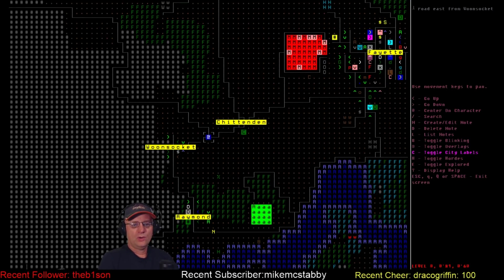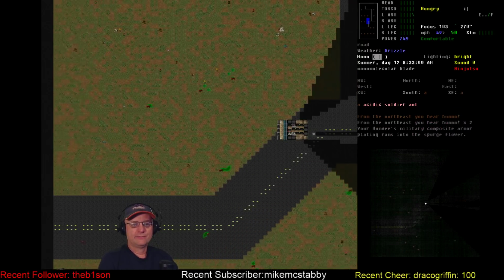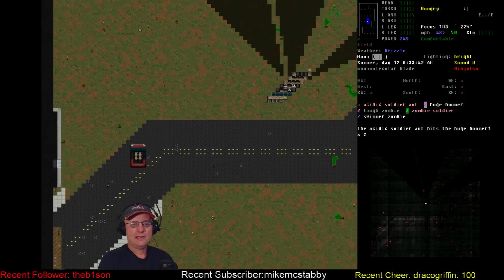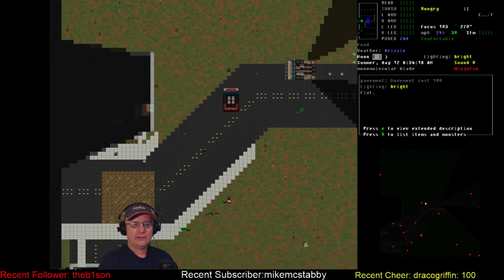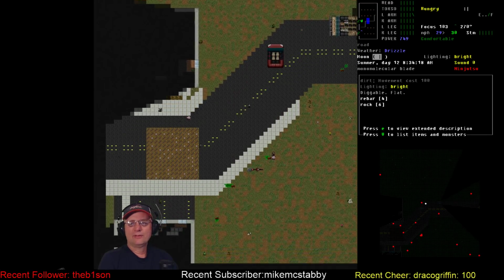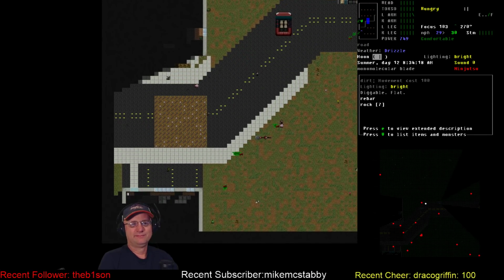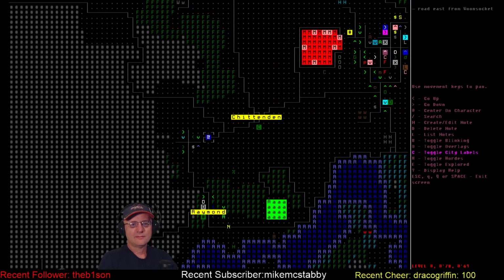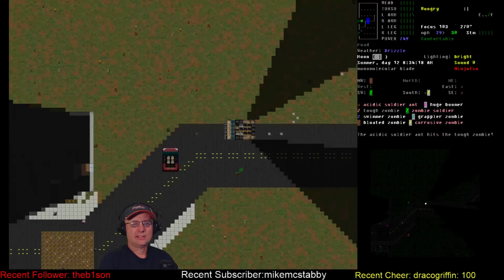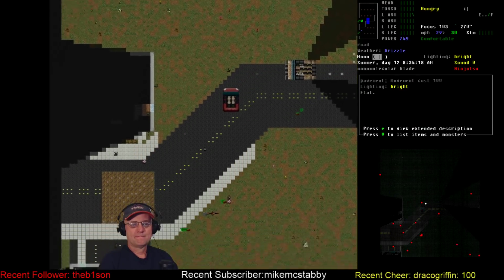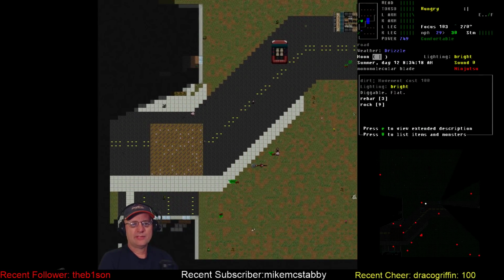Alright, so how many ants are we going to have near the town? Now, are they going to help me out like they did in one of the other towns? That's always interesting when you find one of those dug-up roadbed areas. Plenty of rocks and rebar. Alright, so boxing gym and then the bank. So there's the boxing gym. I'm just out of sight of the bank.